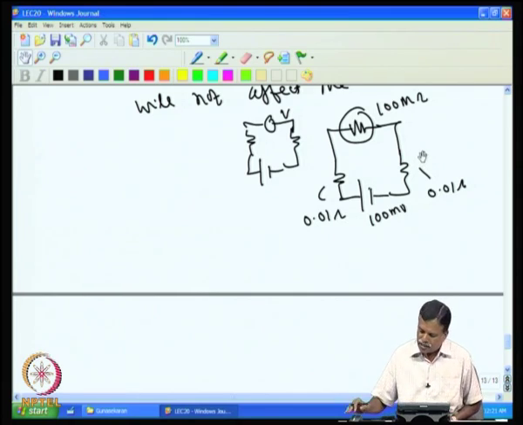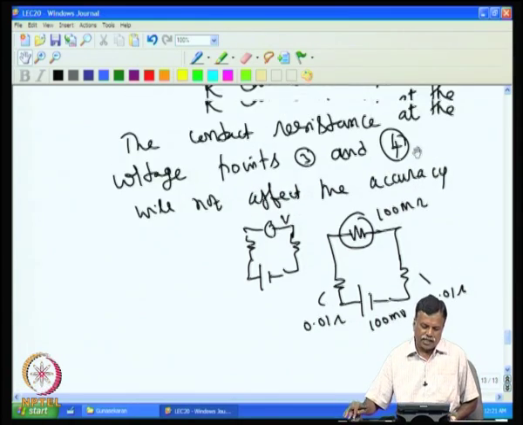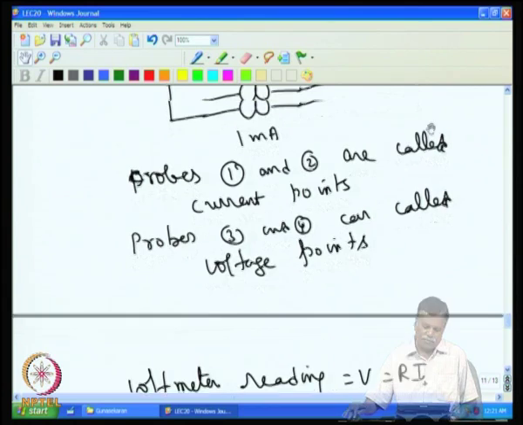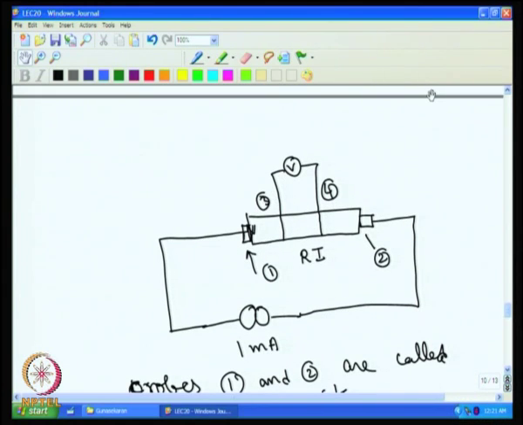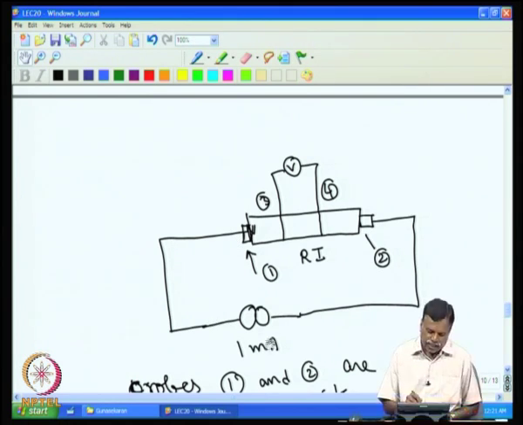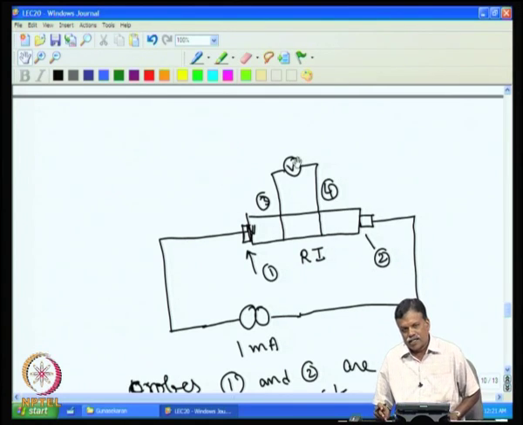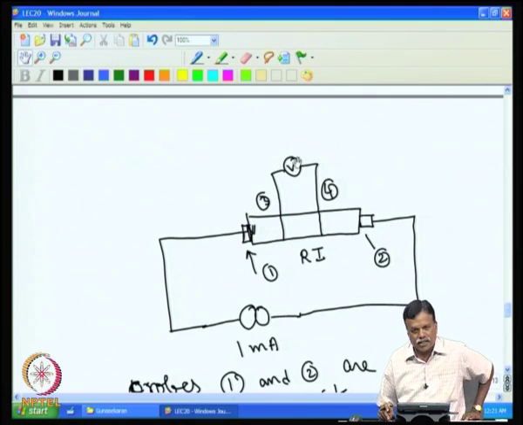So, because of this, the 4-probe method is accurate. Of course, if you compare with the bridge technique, this is nowhere near as accurate. The only thing is, if the resistance is very low value, then the 4-probe method is good, because the contact resistance and the wire resistance, all these errors are gone. The error due to this current and the error due to the voltmeter still remain. That error can be avoided only in the bridge technique, not in any other technique.